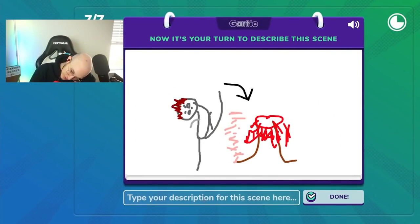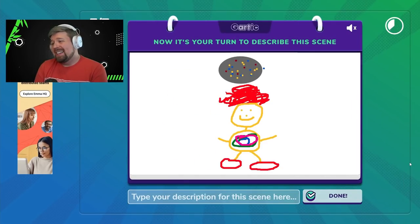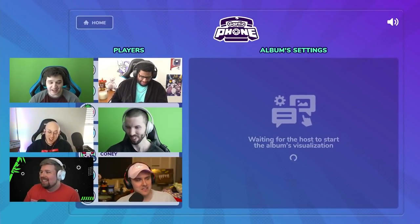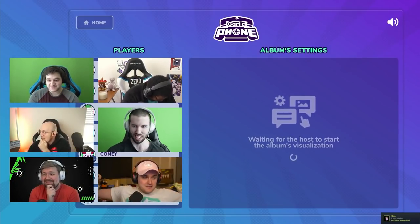It's someone up-tilting. On a volcano. What? Is this someone grabbing Spin Dash? Mario gets into crypto. Red hair or hat? I want to say Ness, PK Flash? This one's easy. Whoever drew this, you did a great job. That's a very sad excuse for a shy guy, though. I would like to formally apologize. Yeah, dang. I think you should. I don't know if it's you, but I don't know what I saw, dude. One of my drawings was very special. We'll just say that. One of you is actually a really solid drawer, by the way.